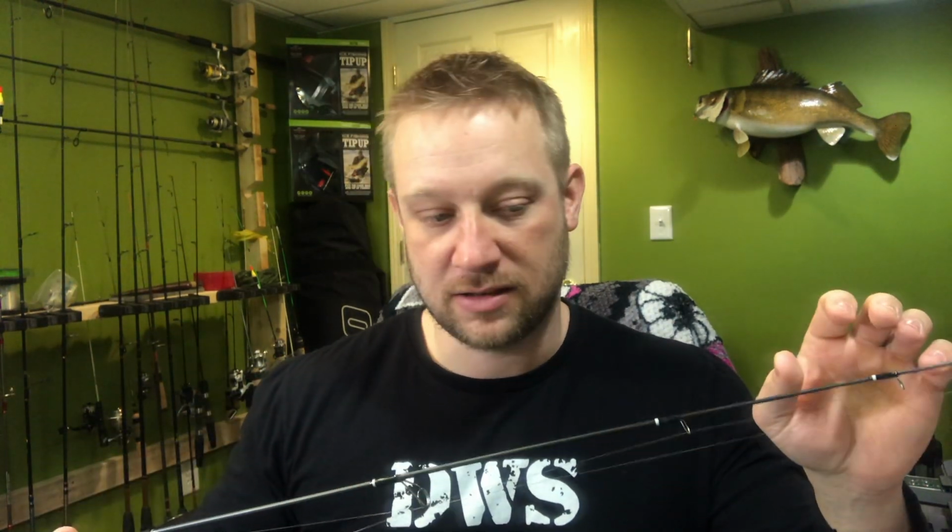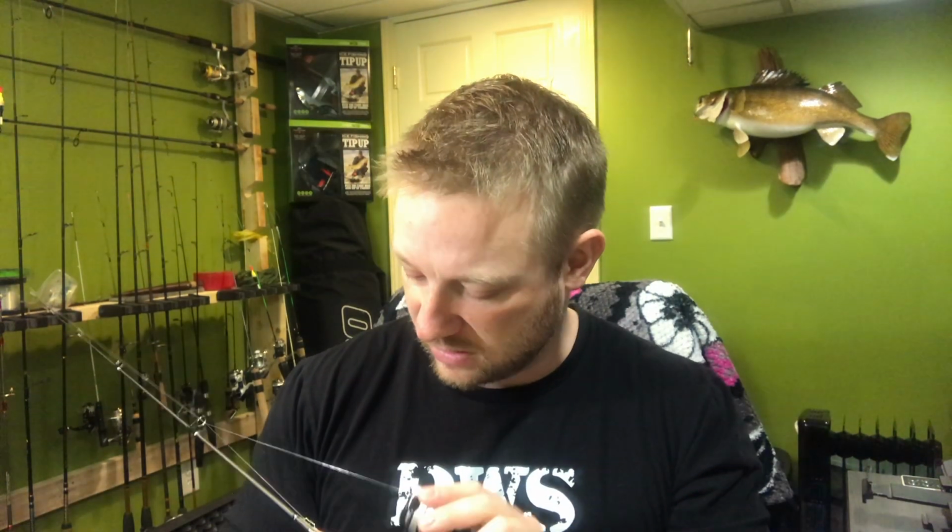Okay, like I said, today is all about this rod, my Tuned Up Customs Precision. It's a very simple rod, I would say, but its complexities lie in how they make them. This one is a 32, and if I had to do it again, I would probably do a 32. It seems to be working pretty good, and it handles most fish appropriately. I do a lot of hole hopping, and I need to kneel down on the ice a lot, so having a super long rod wouldn't be too practical for me.